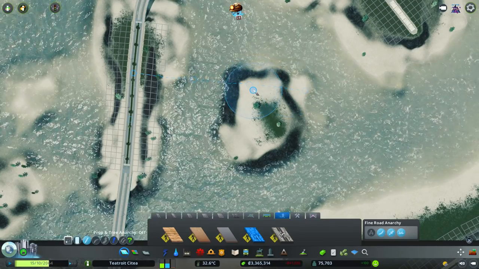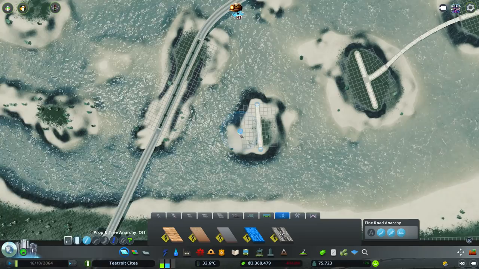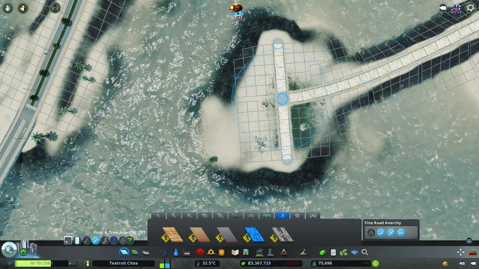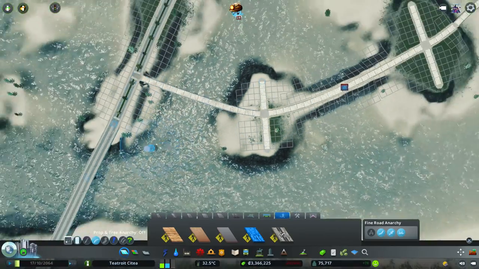Let's have this road go sort of at an angle like that as well. Yeah, I think that'll work. And then we just sort of go from here to there. Yeah.